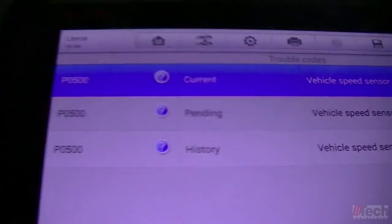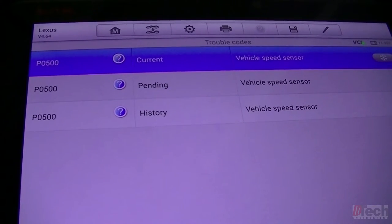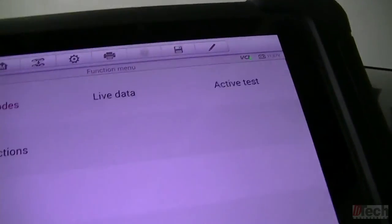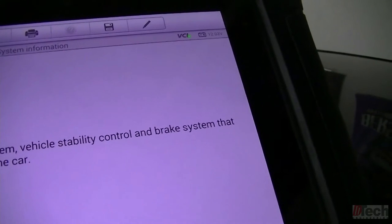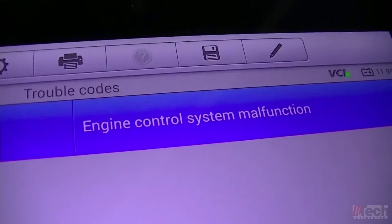Obviously, it's current and only for the vehicle speed sensor. That would be the overall speed input that either, well, I'm sure the cluster has to receive it. Obviously, the engine computer's not seeing it, which is the reason why it's throwing the code. Let me check the ABS, see if that has any code. And it does present one, basically telling you just to check the engine computer for codes there.